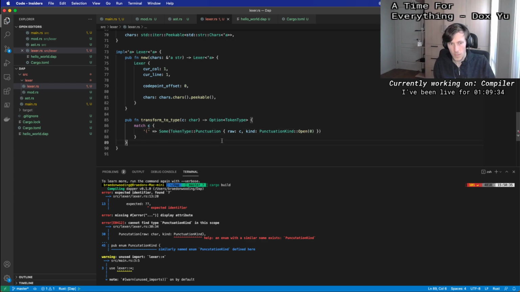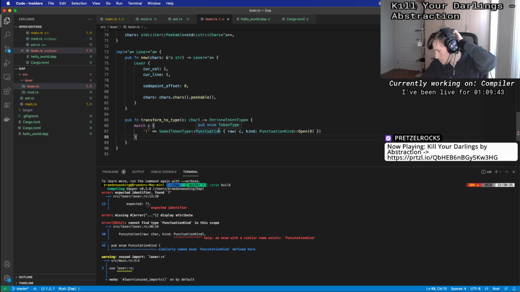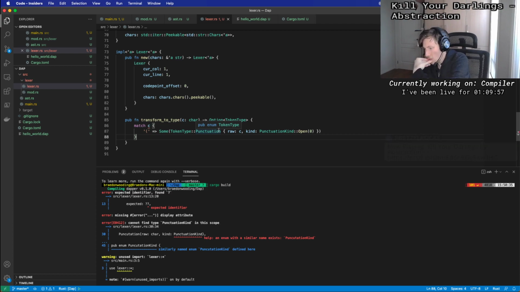Open 0. Now the thing is that we actually do have a nesting depth that we have to maintain. So what we will want to do is update these. That's actually quite important. So when we check if something is punctuation, we have to be a bit careful. We have to go, hey, is this punctuation? And if so, we have to maintain a state of the opens and closes for each punctuation type.